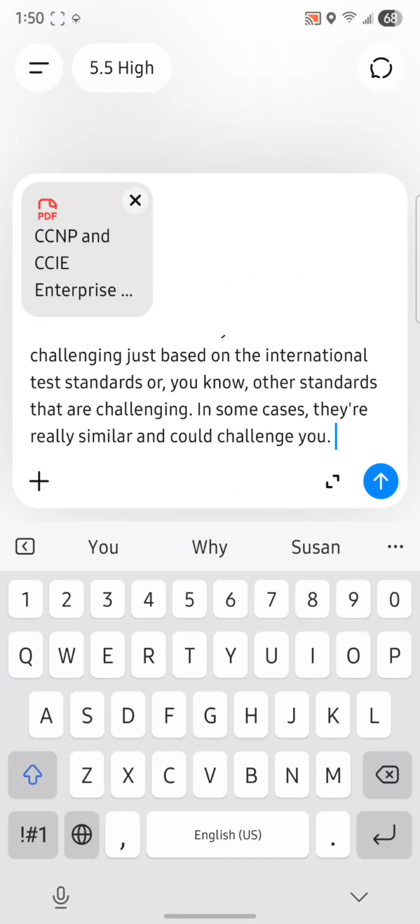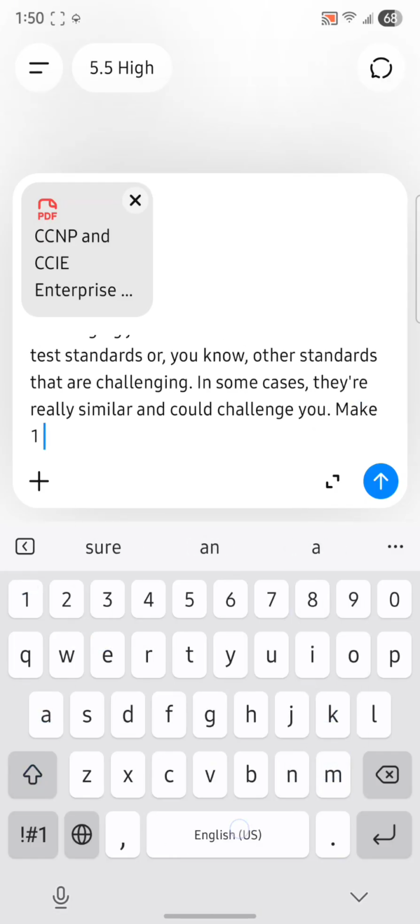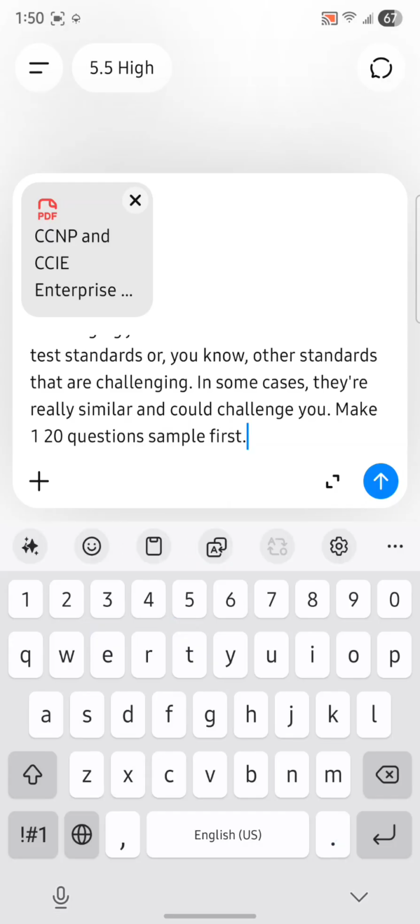And just to make sure it does a good job, you have to clarify how many questions you want, and if you want to add anything else, you can just add it. So let's start with a sample. Make 20 questions as a sample first, because who knows, it could mess up.